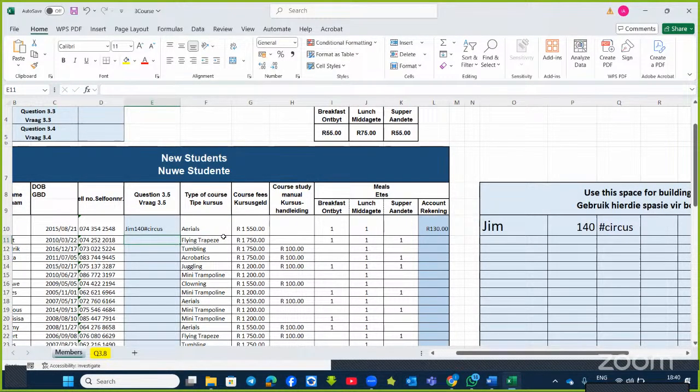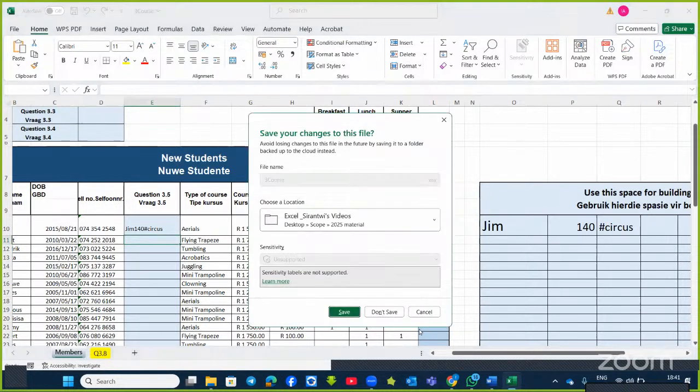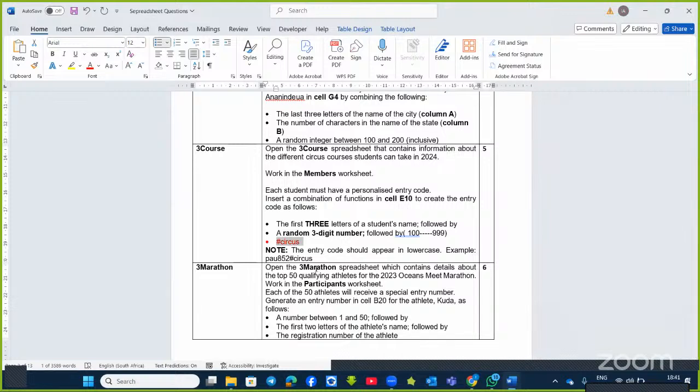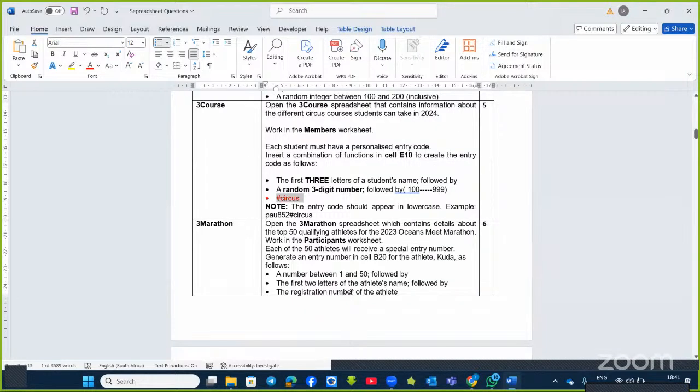Right. So basically, this is how we use text functions, combining the left with the right or the mid function. Now, we will look at other questions that involve the mid function, and then we will also look at the advanced text function.